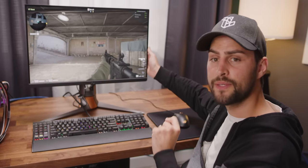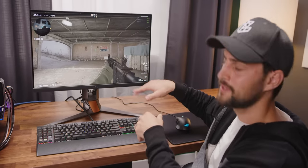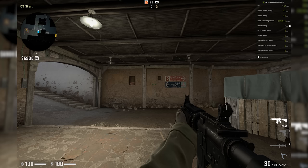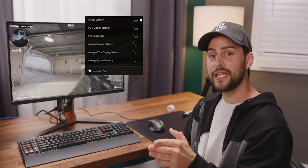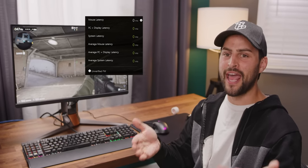Now, if we turn on latency monitoring in our monitor's OSD and wait a couple seconds, bam, check that out. Even more good stuff. This is a list of all the latency information that the monitor is collecting. We've got the exact location of the monitoring rectangle, we've got the system plus display latency, same as what the monitor's OSD shows us, and if we've got a compatible mouse like this ROG Chakram, we've got mouse click and total system latency, which is nearly as accurate, if not just as accurate, as LDAT.